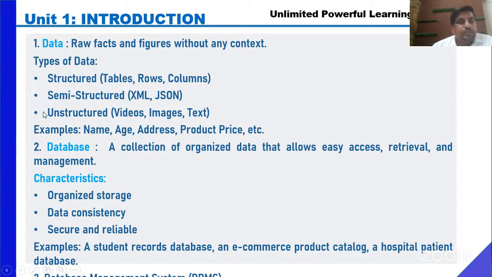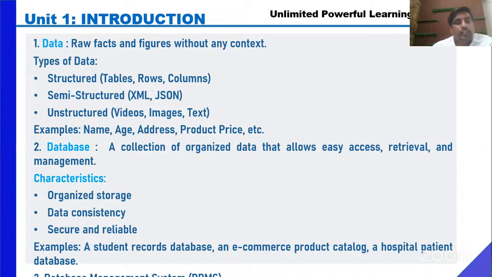What are the different types of data? Earlier days we used to talk only about structured data or file systems. But because of the modern world, people are talking about data analytics and data engineering, and through data we are trying to work on various machine learning algorithms. Because of that, we have different types of data: structured, semi-structured, or unstructured. Structured means data is represented in the form of tabulation. If you have seen that, you will be able to understand.